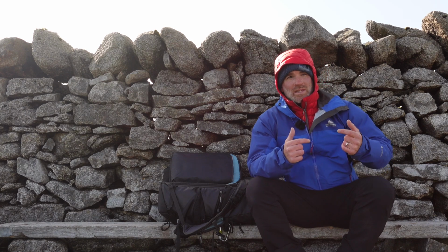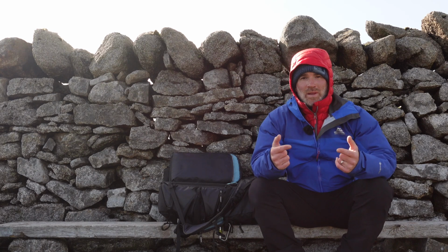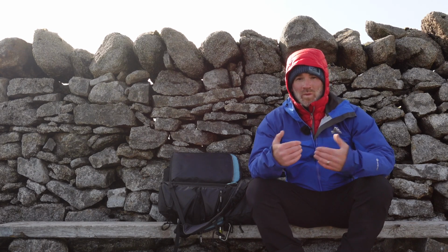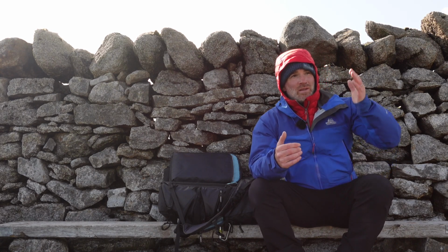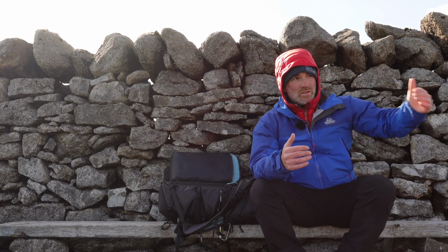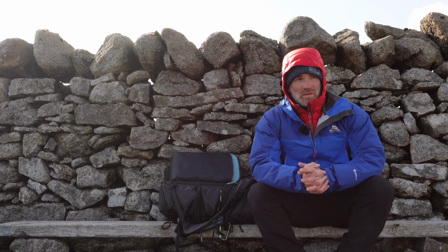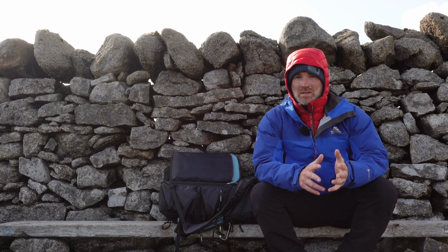But the other option is where I actually am now. It's from the complete opposite side of the Mournes, more in the western side, and I'm going to be shooting more easterly, so I'm shooting away from the sun and trying to use the side light coming in. So two very different shots and two very different locations.